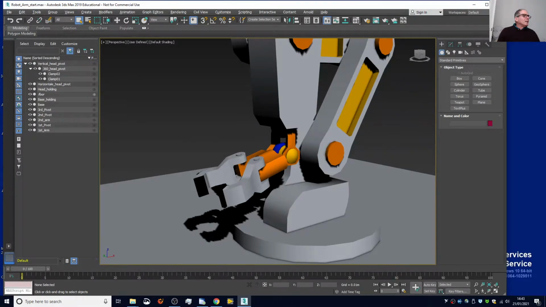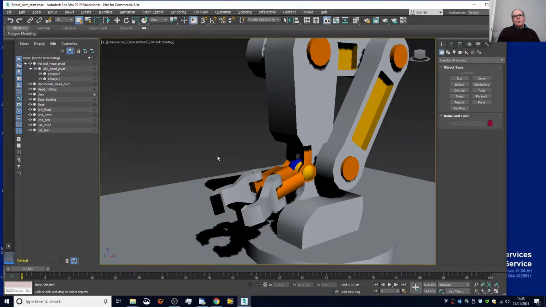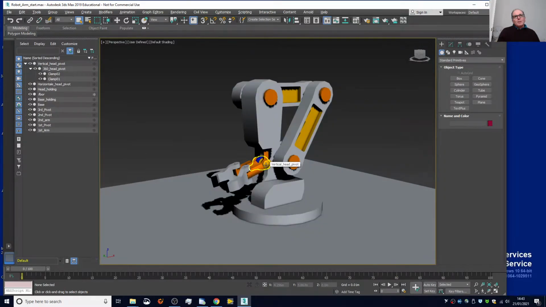We can start building a hierarchy by making things go to one another until we can have the whole robot connected. So what we do now, we do it in a smart way. We've connected this to this, we connect this to this, and then etc. So we select this, we do a link, we go on it, and we connect it to this, and then we have this.